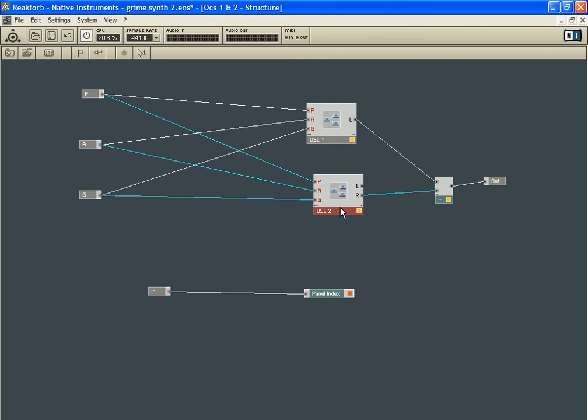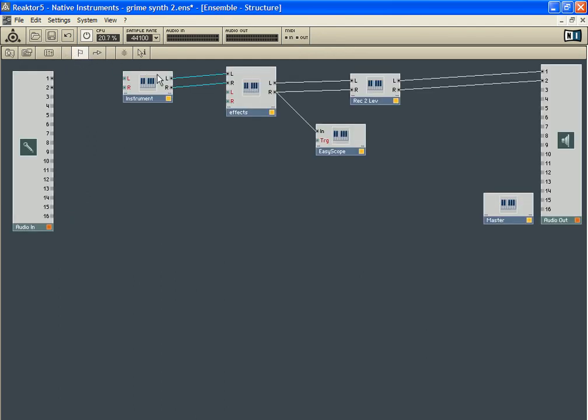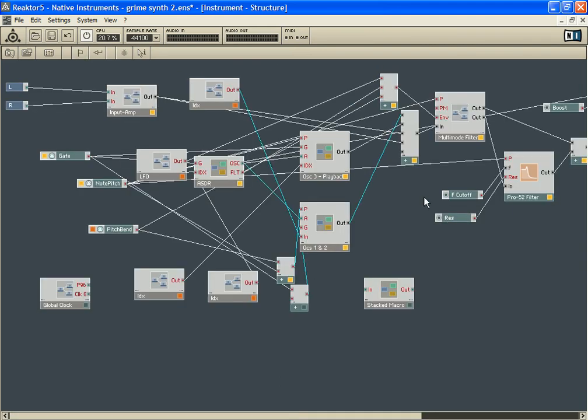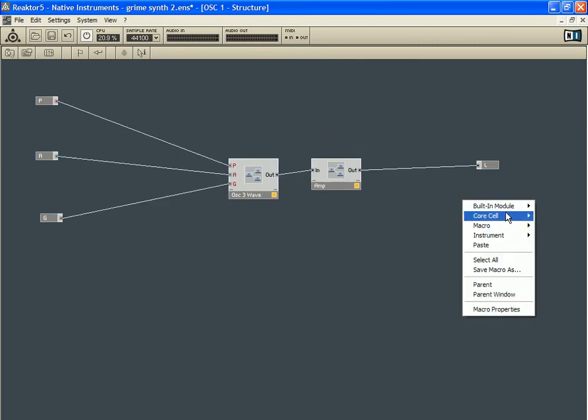What I actually could do too, and that's why I love Reaktor so much, because you have so many options, I could actually bring that back.